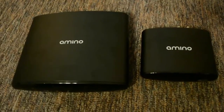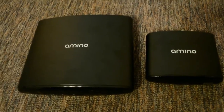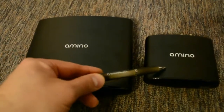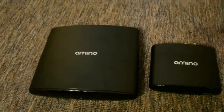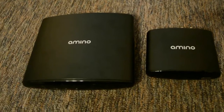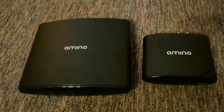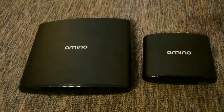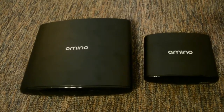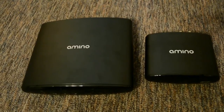Now I'm going to talk about how to reboot your set-top box. What you're looking at here are our two different boxes. This is a DVR box right here. This is a non-DVR box. And to reboot them, all you do is unplug the power cord. Right now, obviously, neither one of them are plugged in, but I'm going to show you on the back where the power cord would be hooked in. All you do is unplug the power to the box, let it sit for about 30 seconds, then reconnect the power, and then the box will reboot.